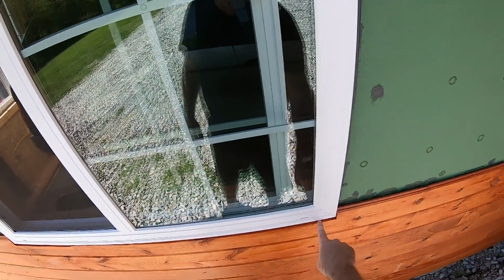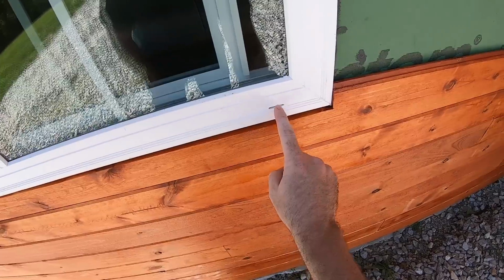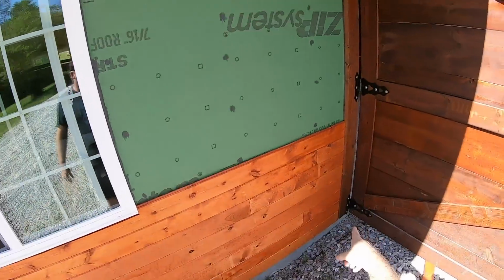But that's going to have a trim board that goes over it that'll flush up to the bottom edge of that. And we cannot cover these holes up on the windows. That's the weep hole. So after we put the trim boards on, we'll caulk the inside of the trim board so that has a watertight edge. And then we'll have a trim board that covers these up.